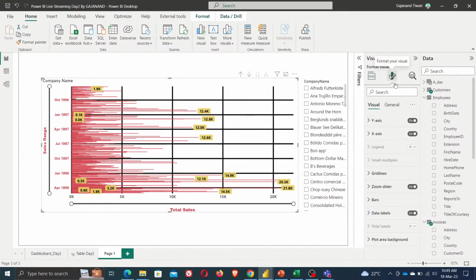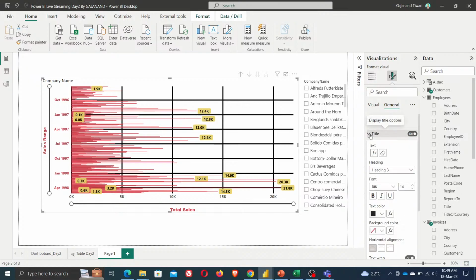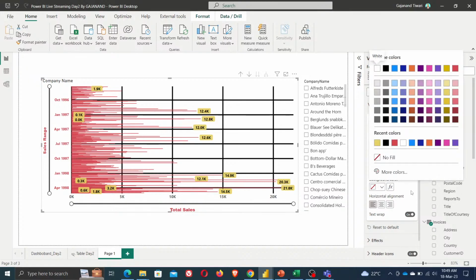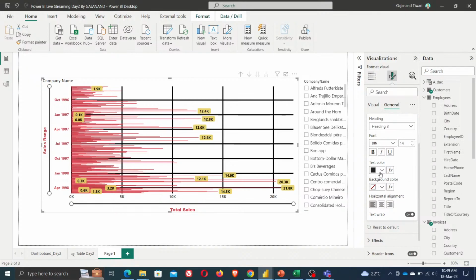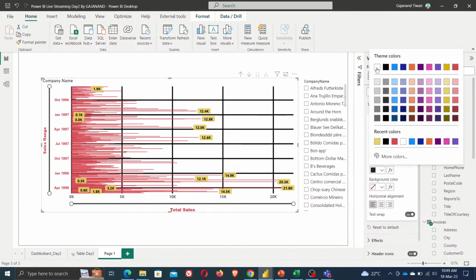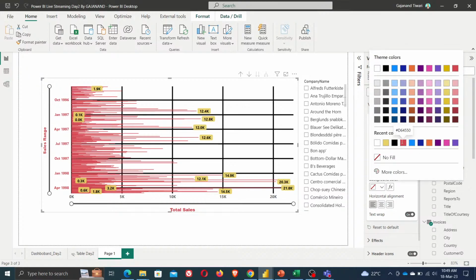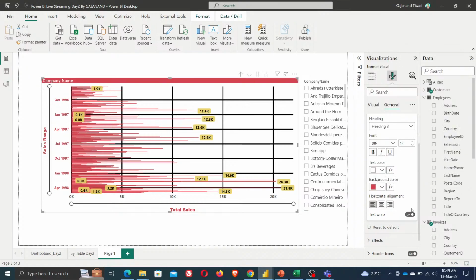Wait, then go to the general setting. We are in general setting right now. Now the effect part, the title I covered already. You can do formatting, bold, that part you know guys, you can test it and let me know if you get any problem. Now I want the color to be white and the background color to be red. You can also do that, don't worry. And dynamic title is also going to support it.